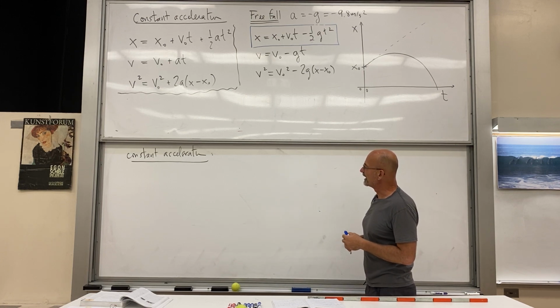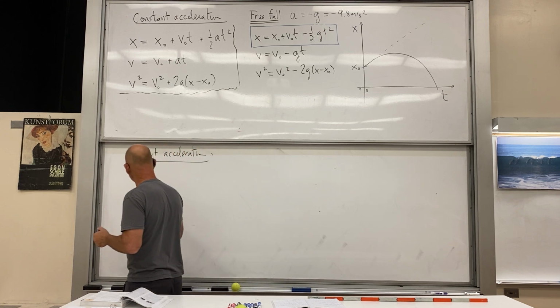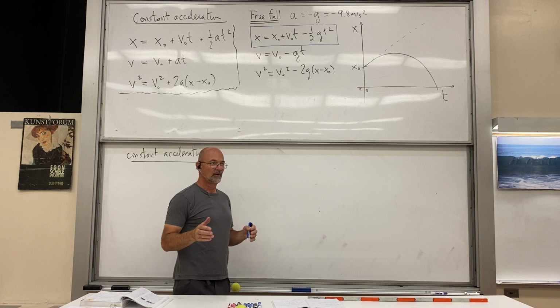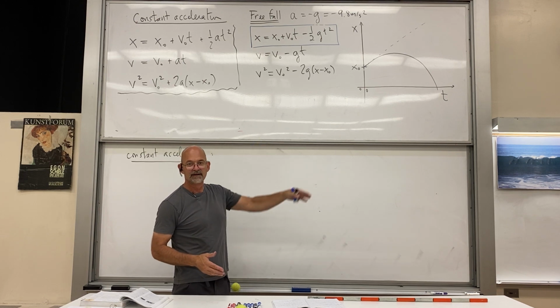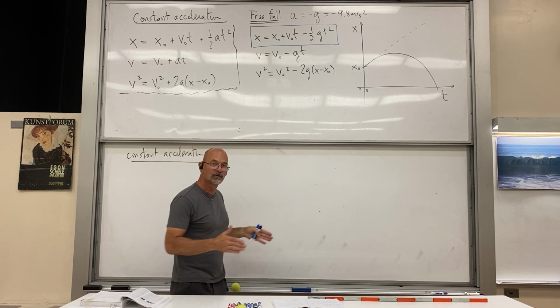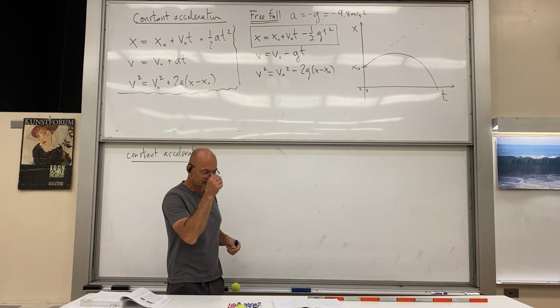So we need a good scenario, and I have a good scenario here. Imagine you're at the traffic stop, the light is red. And as soon as the light turns green, you're just going to accelerate forward with your car, okay? And let's say it's a constant acceleration.